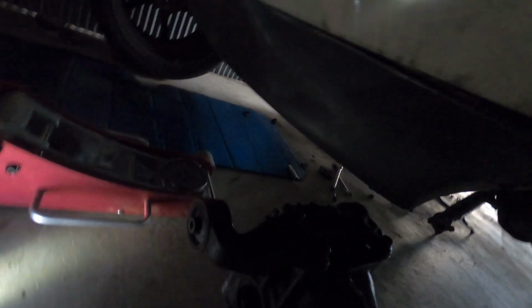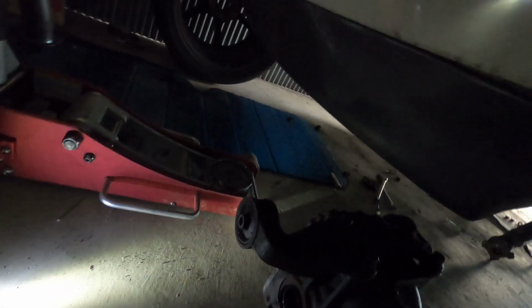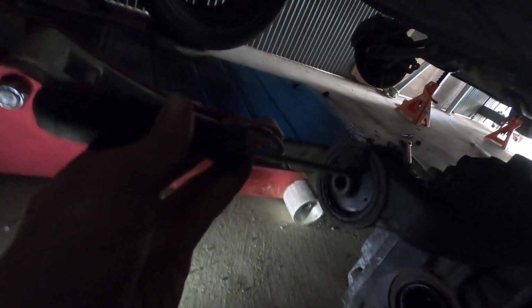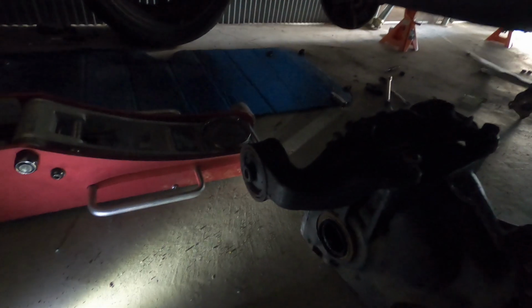As you saw in the video from the track day, there was a bit of play in the shifter, which, as I suspected, is from these mounts at the back of the diff being completely blown out. You can see at the bottom, they're just gone. So that's causing all my play, and I'm lucky I didn't do too much driving on that.